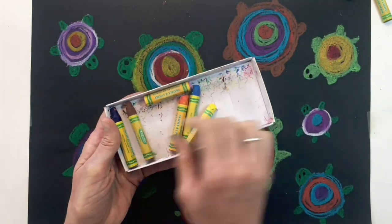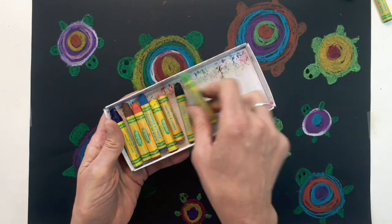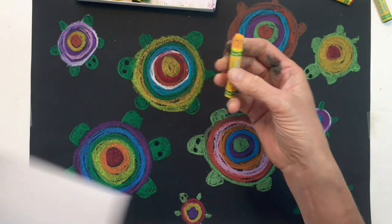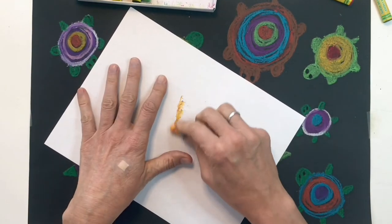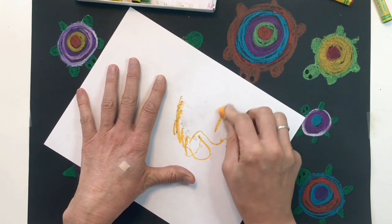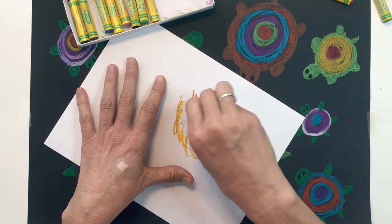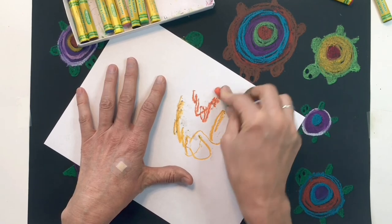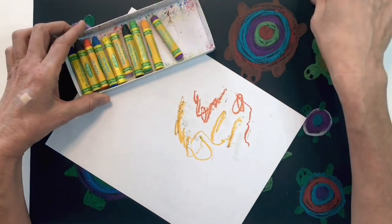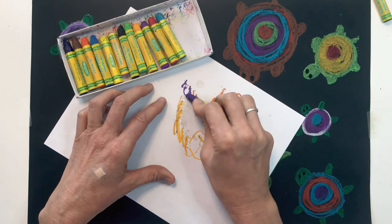Uh-oh, I have a bit of a mess going on. So I'm gonna make sure I put all of my oil pastels back in my box. And if any of them are dirty, this one's very, very dirty. I'm going to take my cleaning sheet and see if I can clean it off a little bit. Get rid of all of that muck on my oil pastel. Oh, and this one is a little bit dirty too. I will clean it off a little bit. Many of them are okay though. If they are okay, I'm going to put them back in my box.